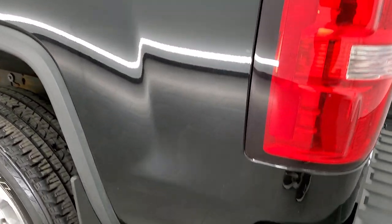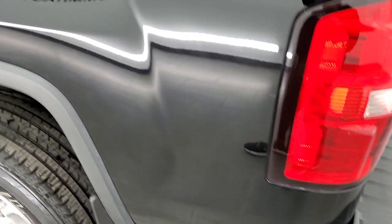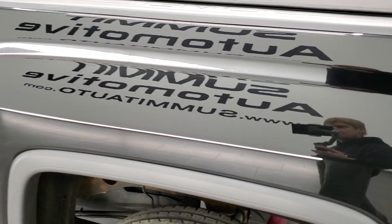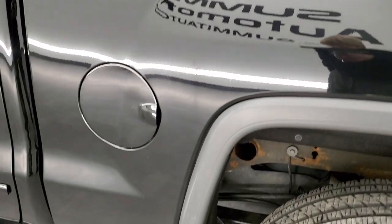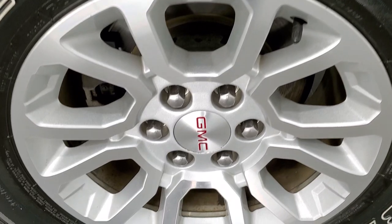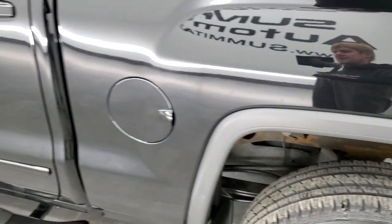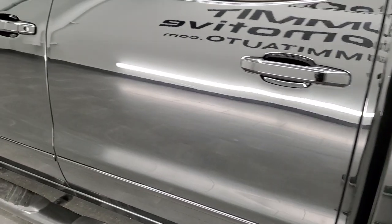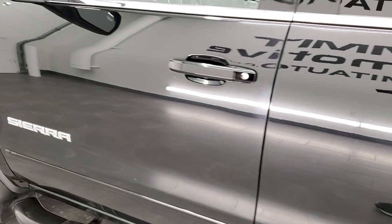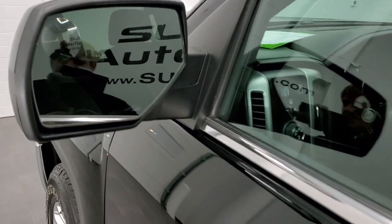As you go down the driver's side, it's just as clean as the passenger's side. You do have the mud flaps there, which keep your lower rockers looking good. There are no dents or dings in the box, and for full disclosure, this back rim is in excellent shape as well. Down the rest of the side of the truck looks really good — no dents, no dings. Pretty nice shape. Power mirrors and driver's side blind spot mirror.